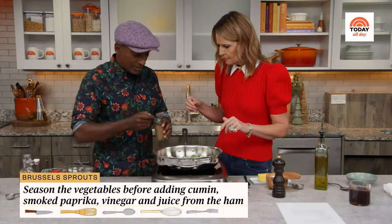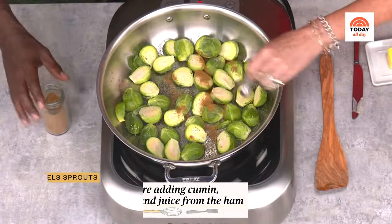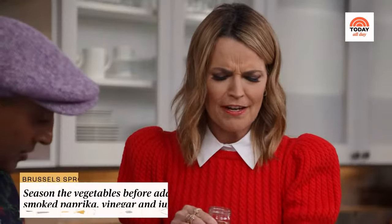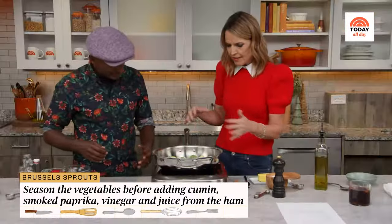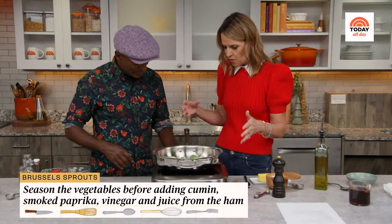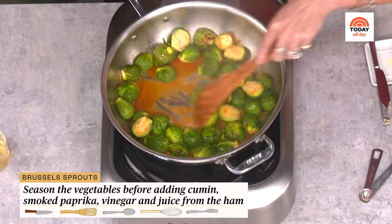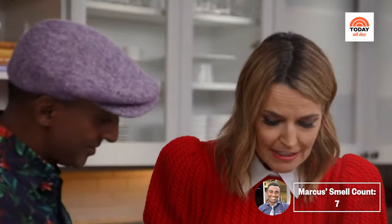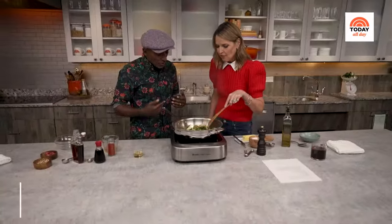So we got a little bit of cumin. Our friend cumin. And I smell this, it's a smoked paprika. Oh yeah, I like this. Oh my gosh. You just know it's gonna be good. Now I don't hear anything happening. No, we're gonna increase it. Okay, ooh, it's starting to cook now. And the smell, can we talk about the smell here? So beautiful. Fragrant and lovely.